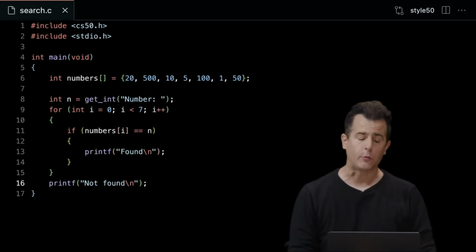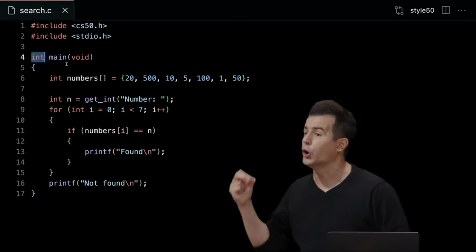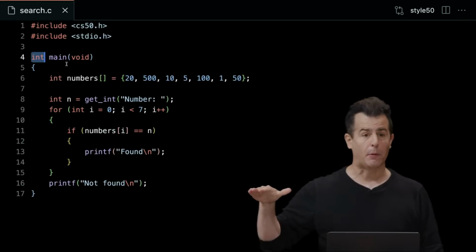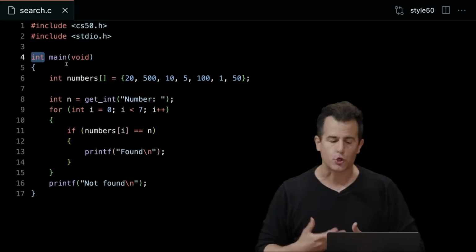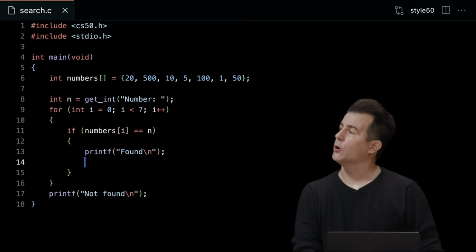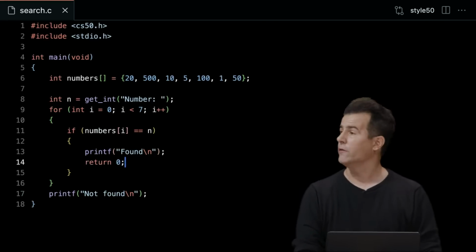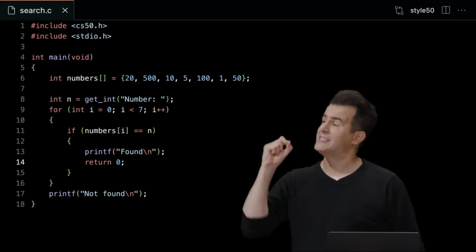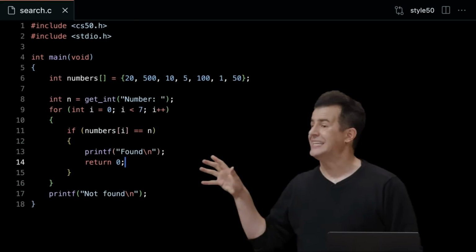And recall that last week we also introduced the idea that main all this time does actually return a value, an integer. By default, it's secretly been 0. Anytime a program exits, it just returns 0, an exit status of 0. But we do now have control over that. And so a convention in C would be that when you want your main function to end prematurely, you can literally just return a value. And even though this feels a little backwards, this is just the way it is, you return 0 to indicate success, and you return any other integer to indicate failure.